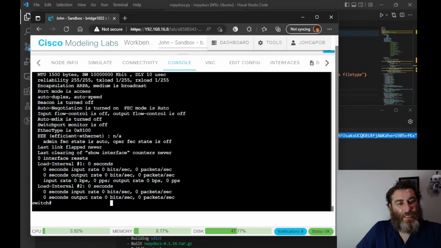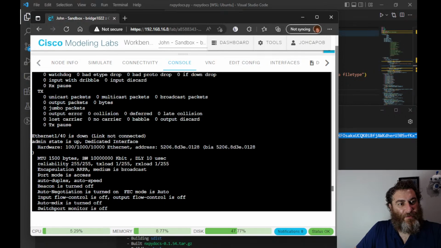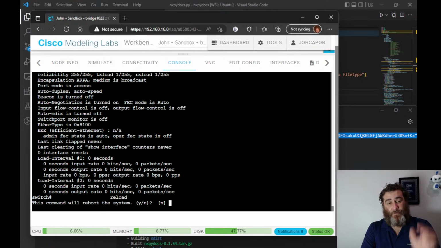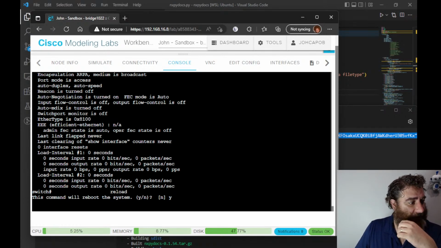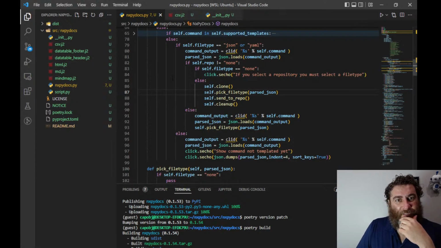It's really weird that the logging stops at this show interface command. Let's just give this a quick reload. And let's finish. Let's just template out that show IP interface brief.